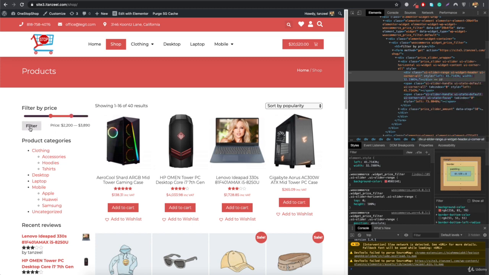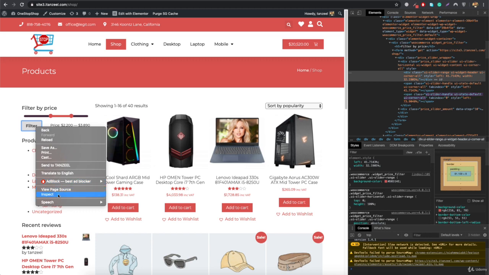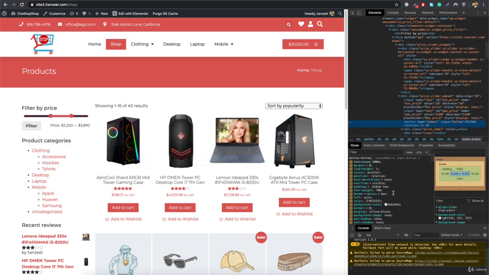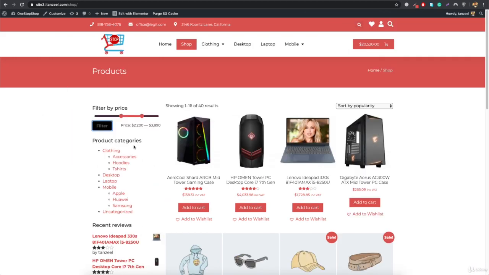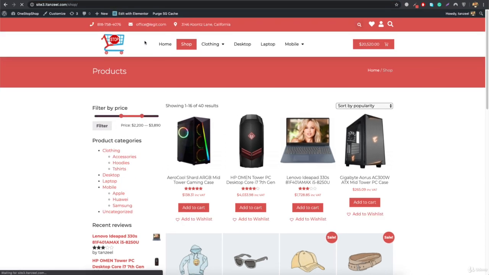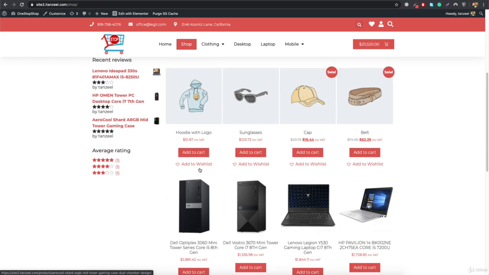So how cool is it? And this is totally done. Same like this, you can change the button color. You can click over here, click inspect, and then type in this particular thing and you can see which color is being applied. You can copy this and do it that way, but I'm just going to keep it the way that it is right now. So now you can hit publish and refresh this page, and this is totally working.